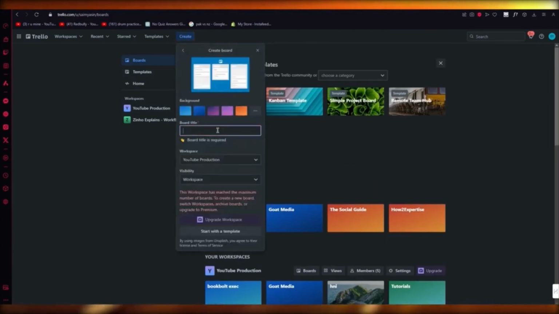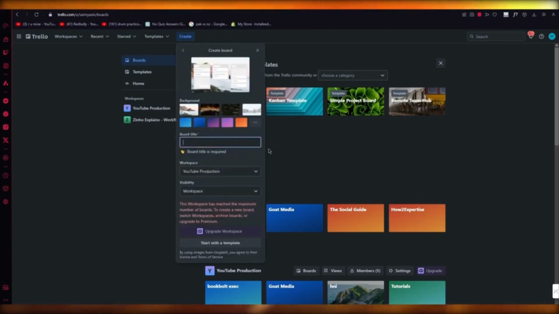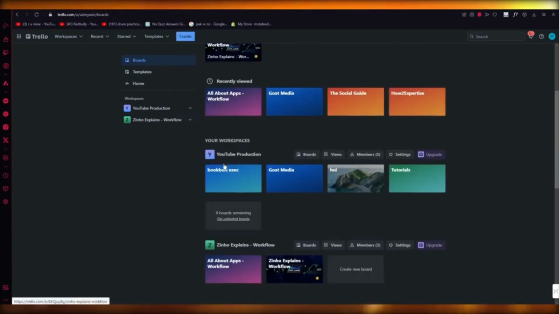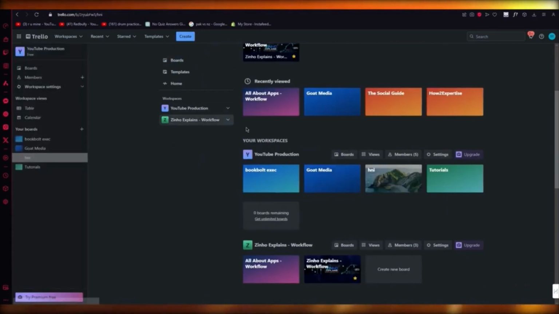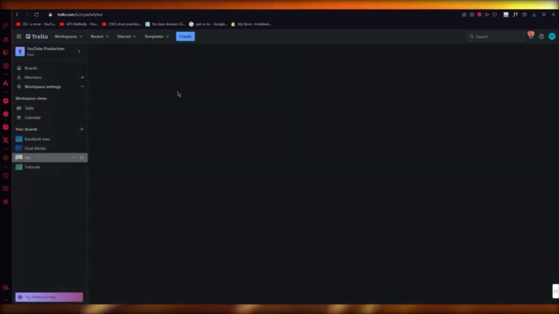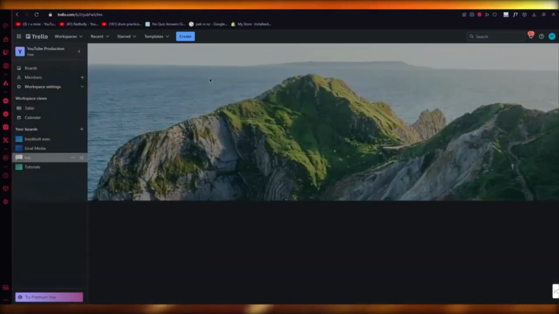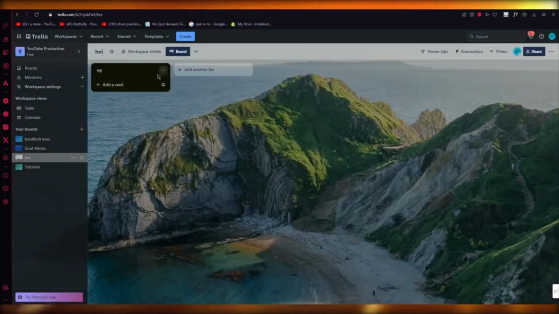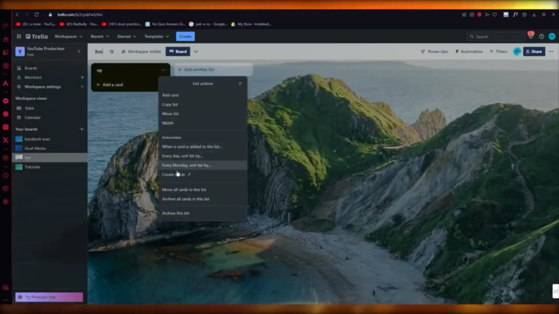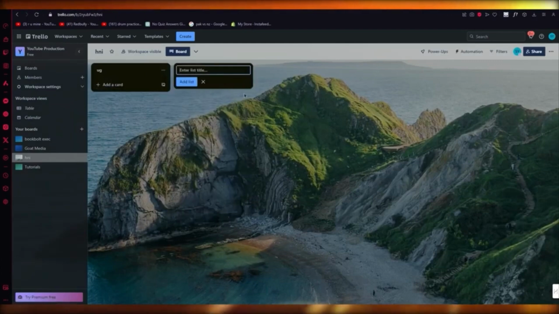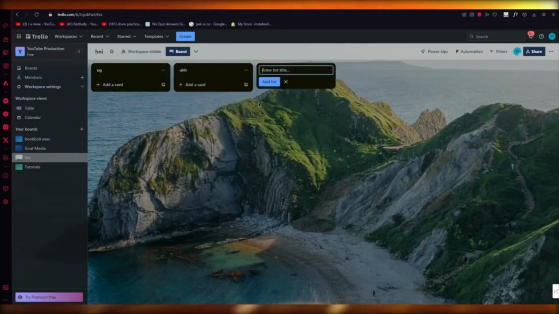Once you click on create a board, you're going to enter any board title for yourself and get that board up and running. Let's say I've created this board for myself, right? I'm going to go straight into this board. It's going to look somewhat like this, okay? Now, how do you add things in this? To add components, first of all, you're going to click on list, and look at that. You can add lists for yourself. So, it's pretty easy to add lists.